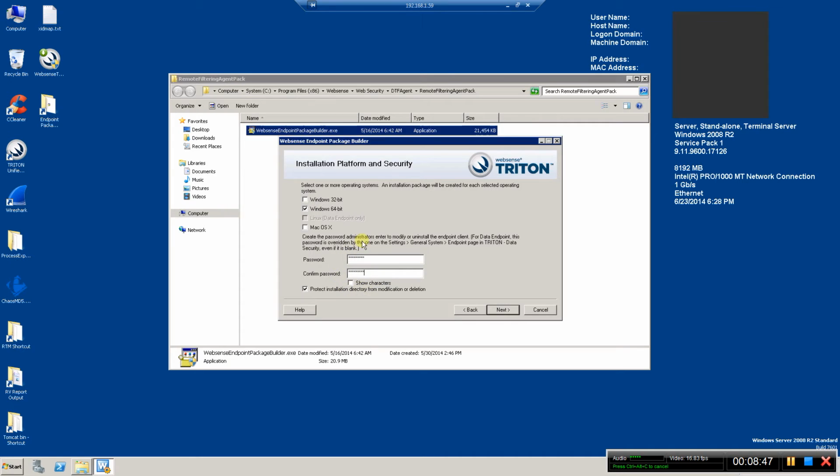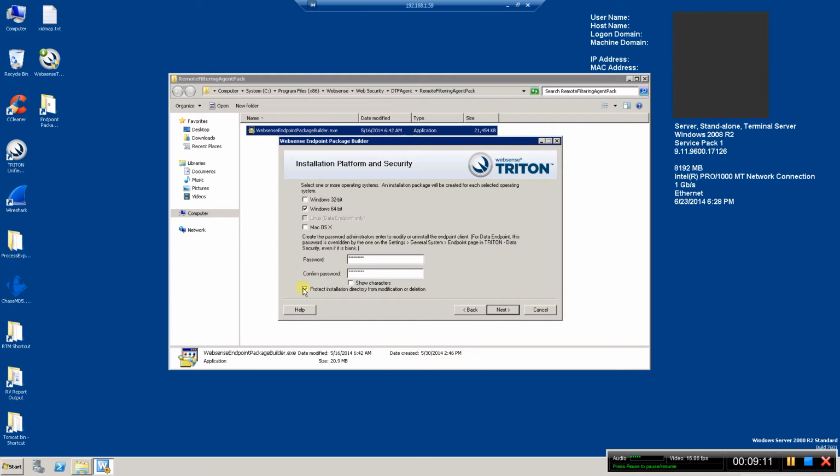And you'll see that later in the instructions that you would look up on our support site on how to uninstall a Websense endpoint. You'd see that there's a section in there where you can put in the uninstall password, and that's what you're inputting here. So make sure you document this if you use it.